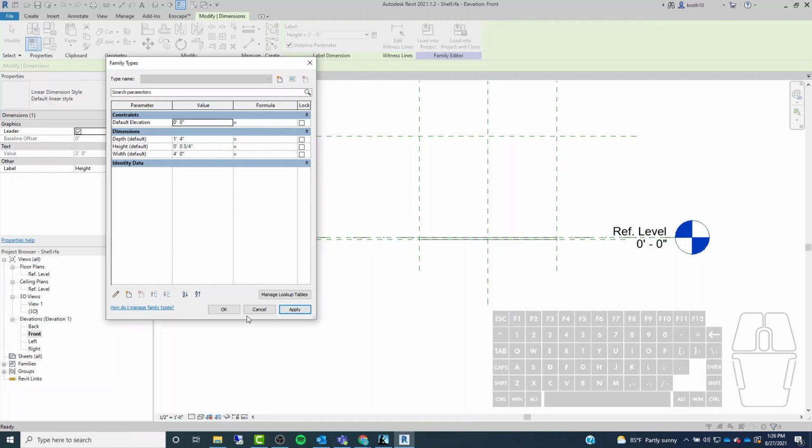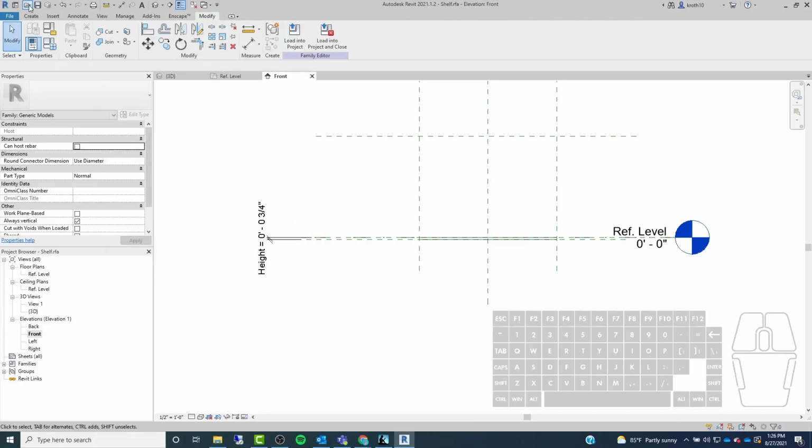Okay, then we're just going to click OK, and we are going to save the project. So you can click on the save button or hit Control S to do that. Okay, and that's going to end section 102 in the instructions. So now we're moving on to section 103. Family editor, solids and voids.